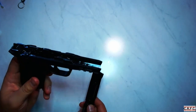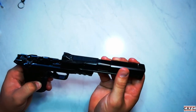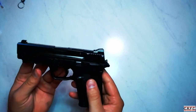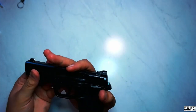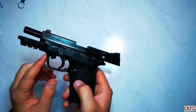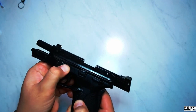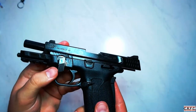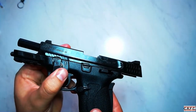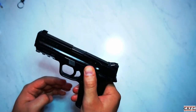So next up, we're gonna take the bottom half and your slide, and we're going to just line it up and slide it back on. Okay, switch it over here so you can see it. Now let's go ahead and lock it back to the rear, how we had it in the beginning. Now take this, oops, dropped my phone. Take this, bring that back down. Now we're gonna take your little lever, slide it up. Oh, and I just noticed there's a little arrow right there that shows you, hey, slide it up. So boom, just like that. Now you can release it back in place.